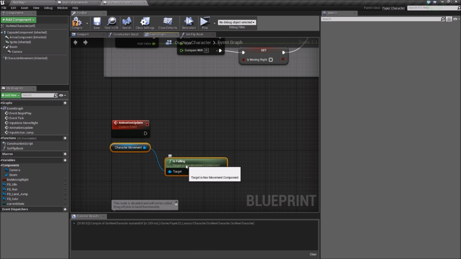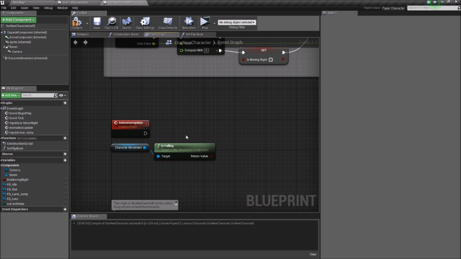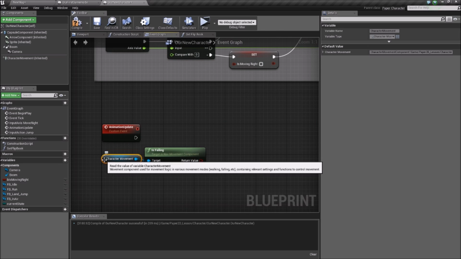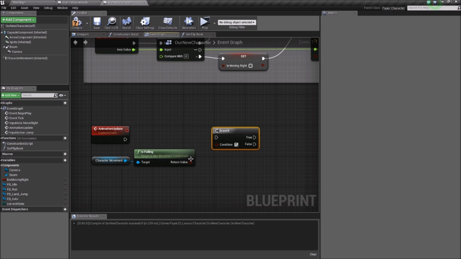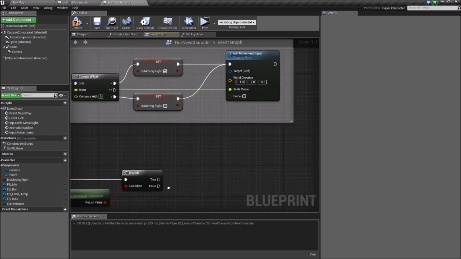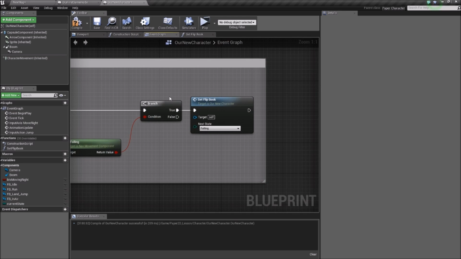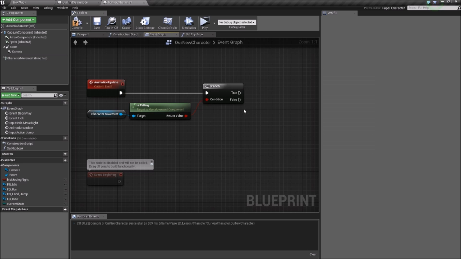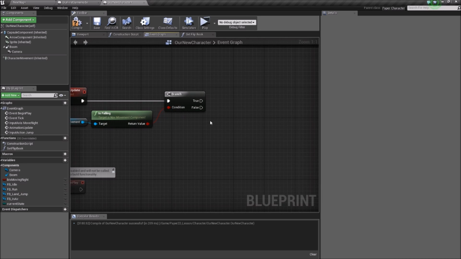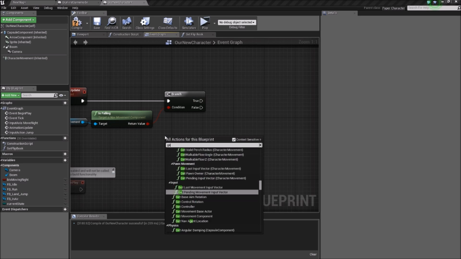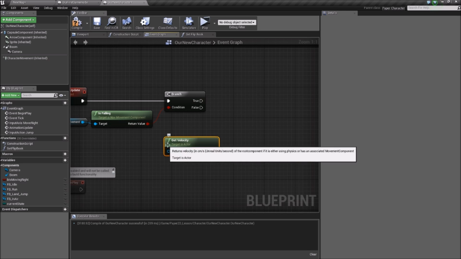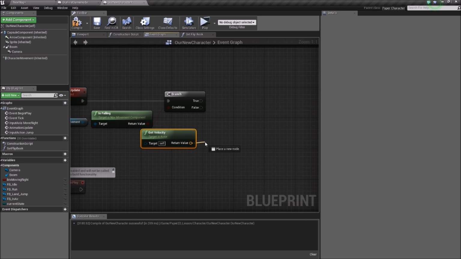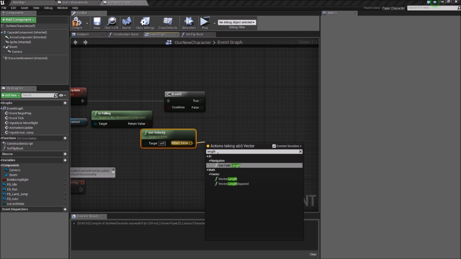The first thing we need to do is check whether or not the character is falling. So if we type in is falling, another part of the character movement component is this boolean set up for us. We'll branch off of this, and if falling has already been set by the jump function, then we don't need to set it again, so true doesn't matter. But if we're not falling, what we want to do is set our flipbook to whether or not we're idle. To do this, we can get the velocity of the character. If we get the velocity and take the length of this, that will give us a single value based off of the vector.